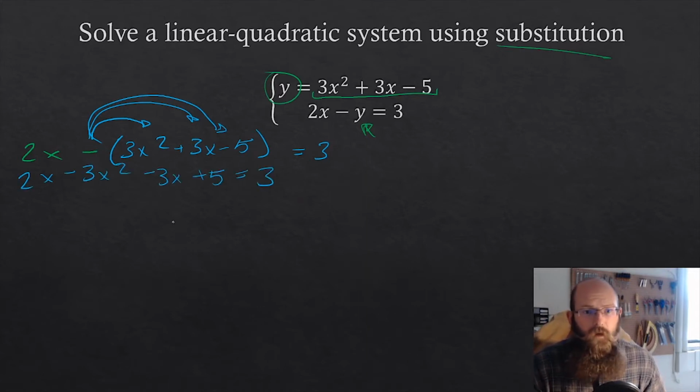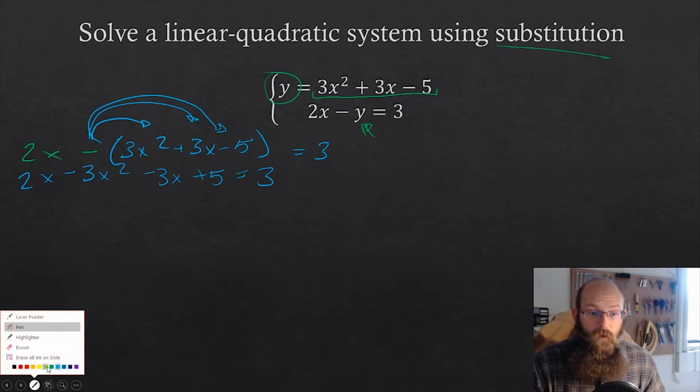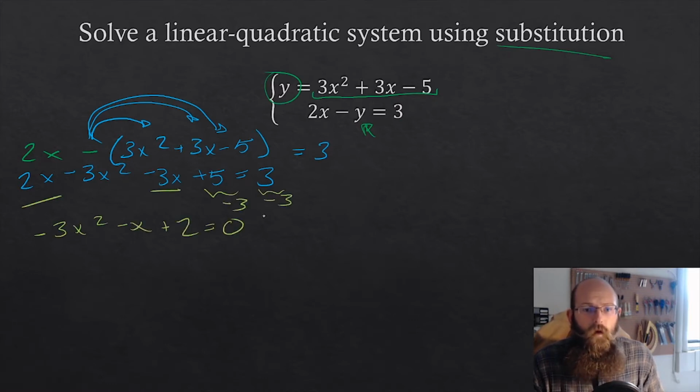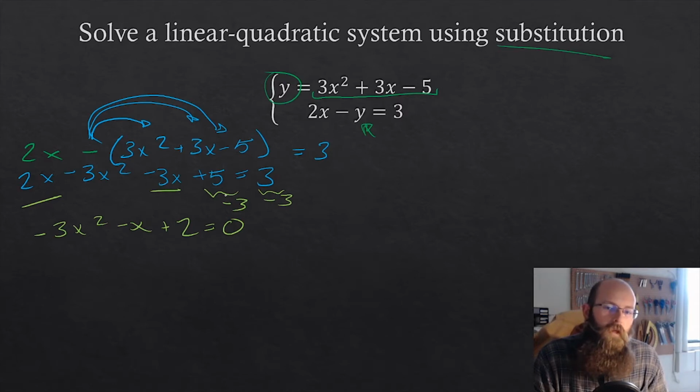All right, so now we're here. And now I'm going to have to combine like terms is my best guess. All right, so I did a couple things there, right? I combined my like terms. The 2x and the negative 3x gets me negative x. I had a 5 on the left and I had a 3 on the right. So I subtracted the 3 over. So now it's a 0 on the right side. And I have 5 minus 3 gets me 2 on the left side.